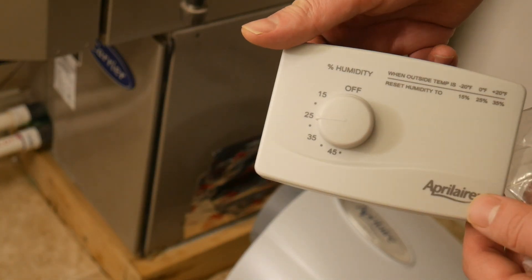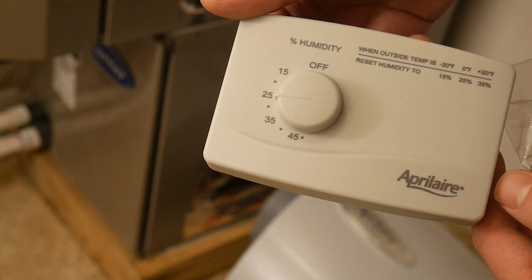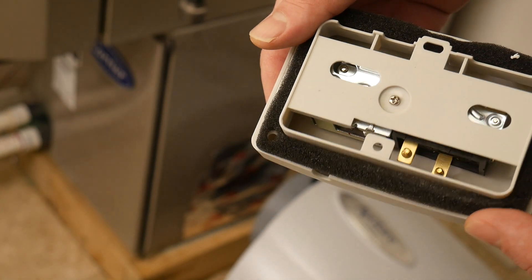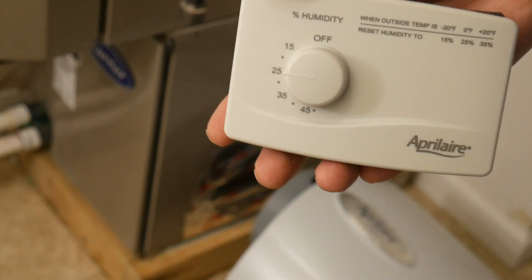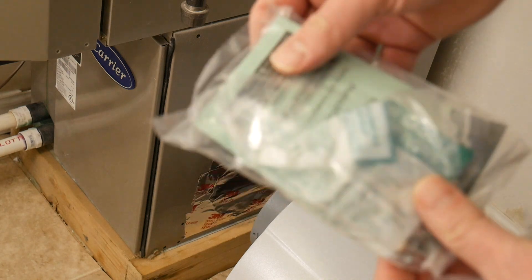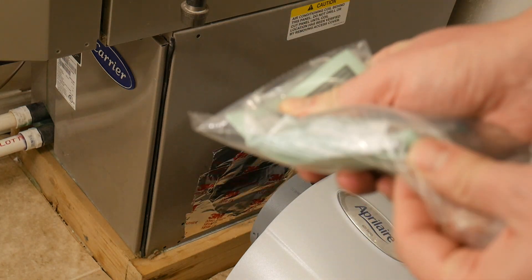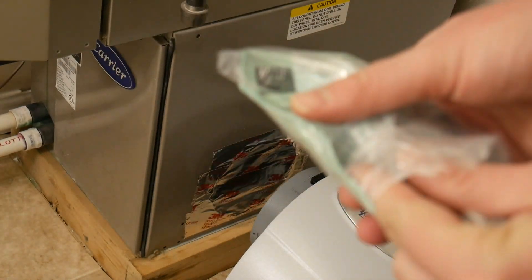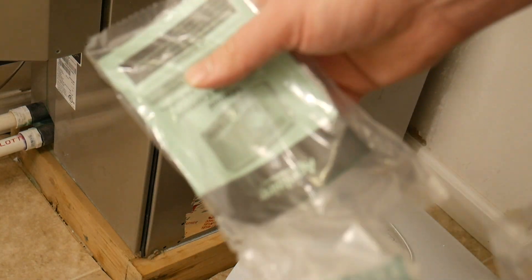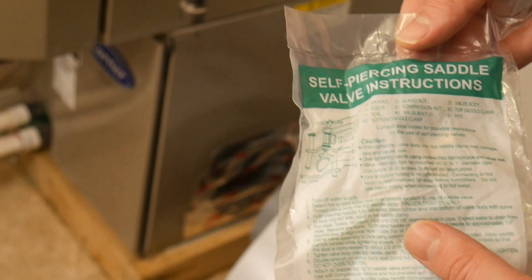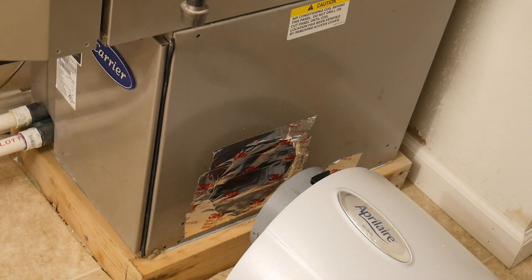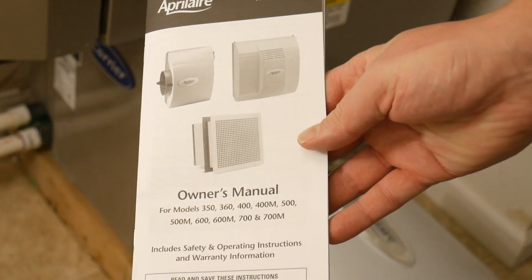It has some numbers up there that show what to set it up to in what kind of weather, if it is less than 0 degrees or 20 if it is over 0 degrees. Now in this package here there are some instructions. They are not the greatest but they will do, a manual and this saddle valve that no one likes. I had it before when I had this Honeywell whole house humidifier but I am taking that off and putting another valve.